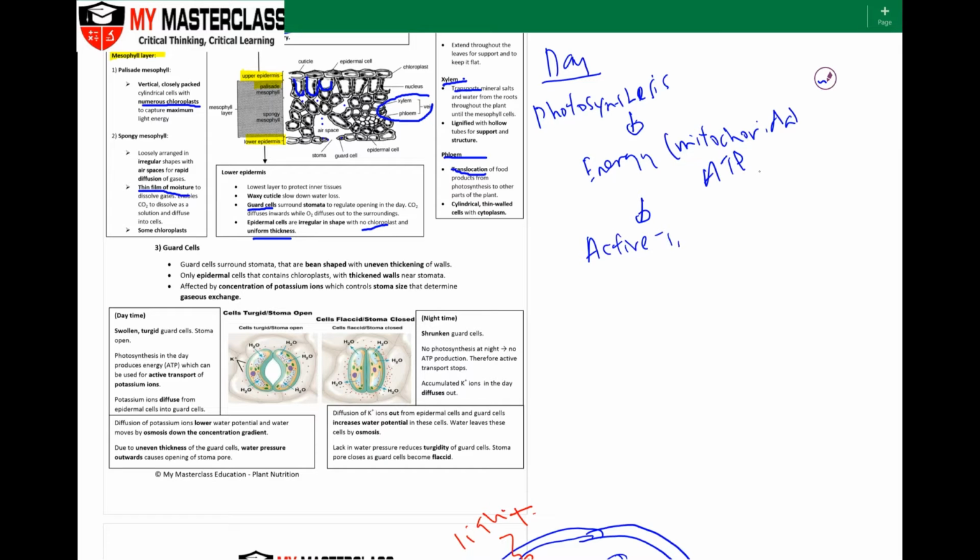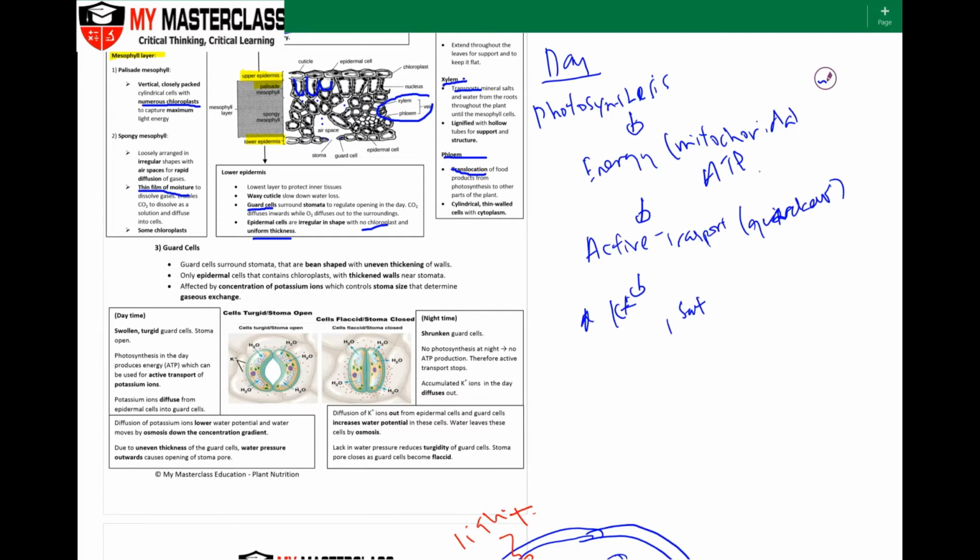Okay, so when I have mitochondria along with the energy, this enables the plant to undergo what we know as active transport. Okay, so this active transport at the guard cells, due to the presence of chloroplasts at the guard cells. Okay, just remember your lower epidermis do not carry any chloroplast other than your guard cells. Okay, so coming back to here, so active transport happening at the guard cells. So when this happens, it will uptake your mineral salts, ions, etc. Okay, due to the presence of energy.